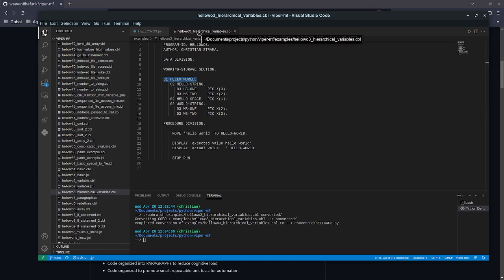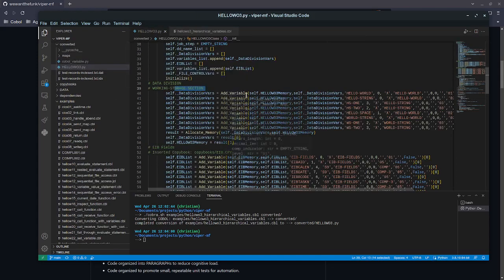How I handle this in the Python world is pretty much the same. I create a memory variable, which is basically a string, as big as it needs to be for all the variables lined up together. As you can imagine, this could get pretty large.